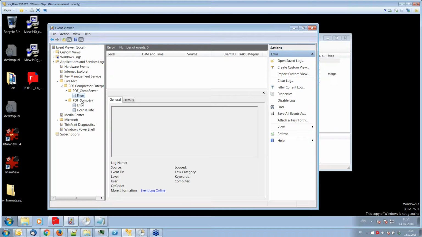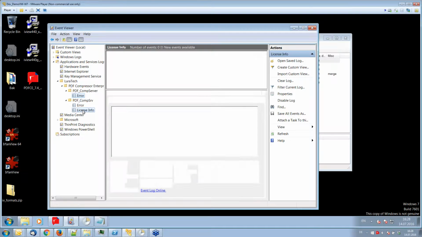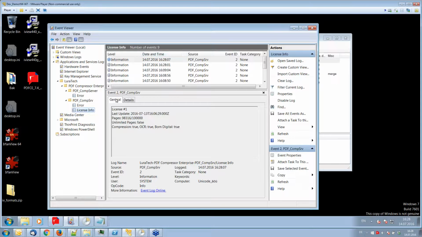This is really just an emergency measure for errors that are so severe that we cannot log to our own log file. Otherwise, we will always try to write error messages to the PDF Compressor's own log file. But what you get here is this license information, okay?